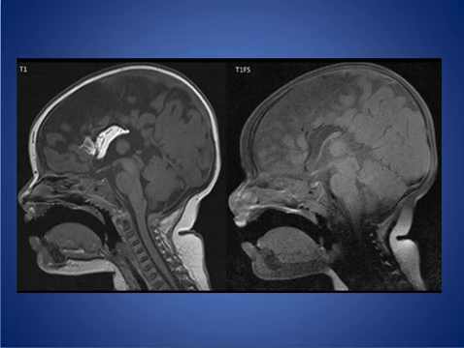Next case, this is sagittal T1 weighted images of the brain, and this is T1 fat-sat weighted images, in a 4-month-old child with abnormal neurological examination, and this is the classic example of agenesis of corpus callosum associated with interhemispheric lipoma. That lipoma is hyperintense in T1 and it becomes hypointense in T1 fat-sat.